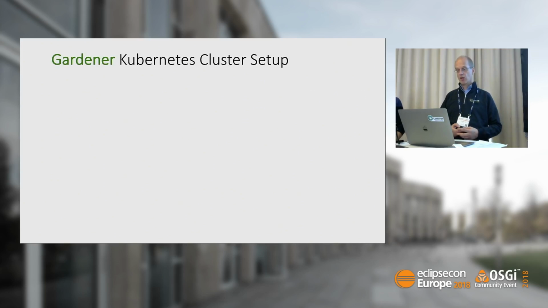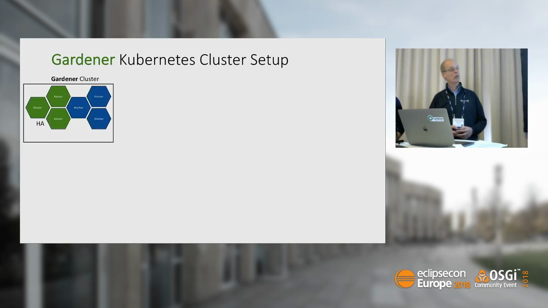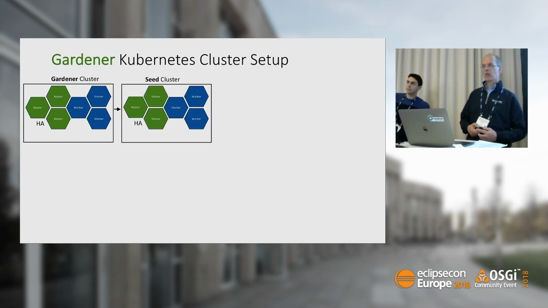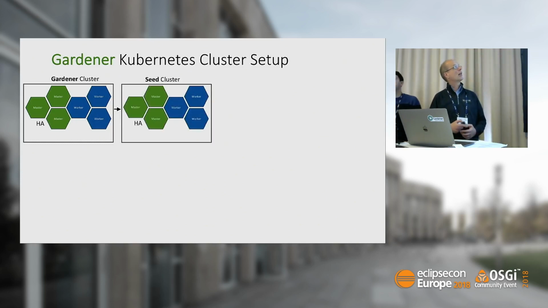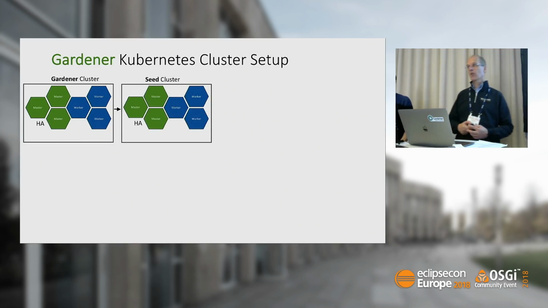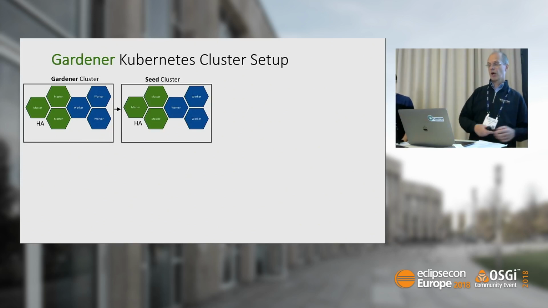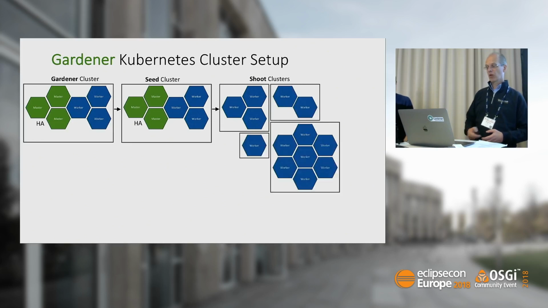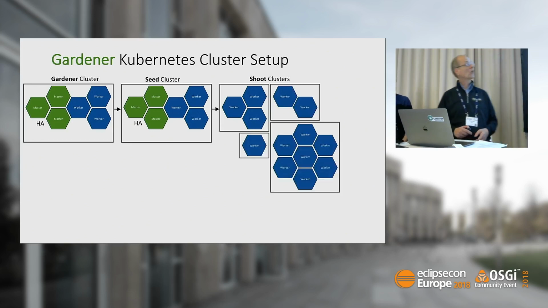So now let's look at how we do that with Gardener. So we have a Gardener cluster, that's a central one, which orchestrates all the other clusters and manages creation and updates and so on. And from the Gardener cluster, we spin up a seed cluster. That's typically one per infrastructure and data center, so that we have a close by cluster which is near to the workload. And then we can spin up shoot clusters just very easily. Strangely, those shoot clusters, they seem to have no master nodes.